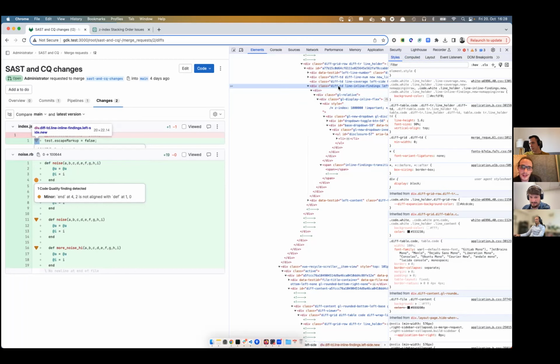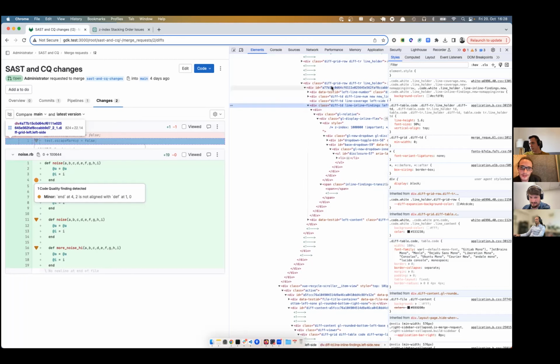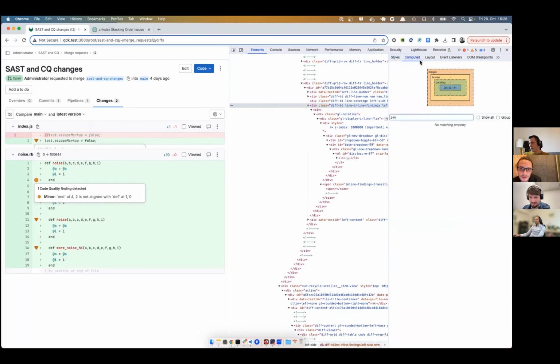Is there one on the? Do we need to look at computed to look for a Z index? Very good call. Thank you. But I don't think so. Yeah, those are fine. We can go back up to the one that has the ID. Okay.